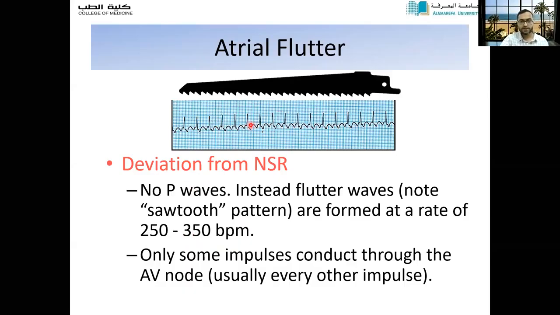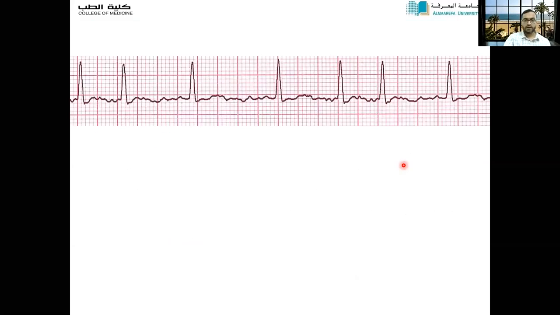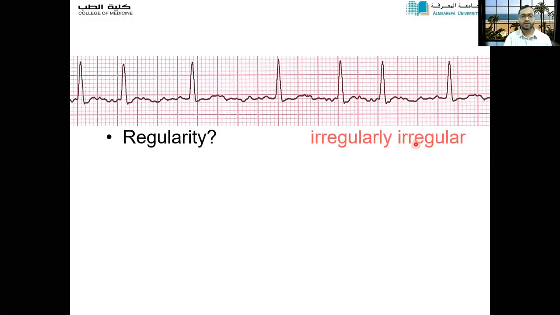And you can see here the sawtooth appearance, what I was telling. When you look at the ECG, it looks like a sawtooth appearance. One more example, the last example of arrhythmia which we'll take. Here you will find an irregular rhythm. Heart rate, if you measure it by another method, is 100 beats per minute. Again, that is the ventricular rate we have seen.